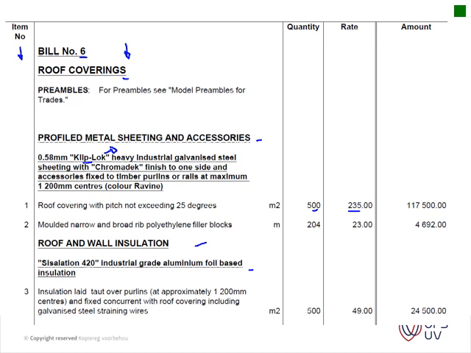The quantities is usually also provisional. Depending, some contracts you may have fixed quantities, so it can only change by a variation, not by remeasurement. Okay, and then you've got your quantity column where everything is measured. You've got your rate for that item, the installation, which includes the profit, overheads, etc. And then the total cost is estimated, and then all of these rates are added up to get to the contract sum.